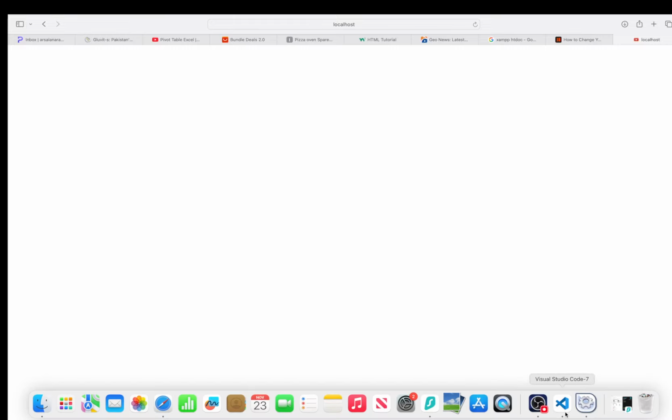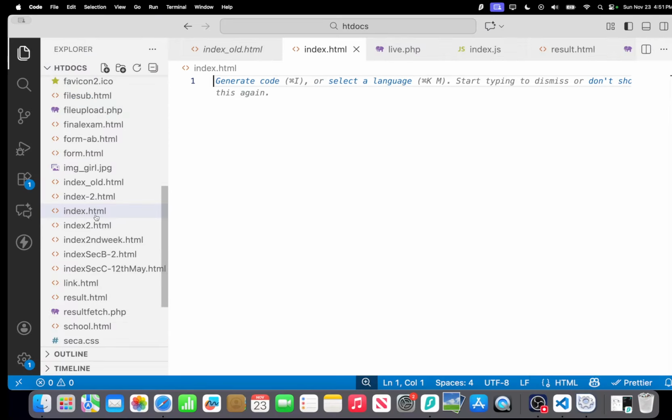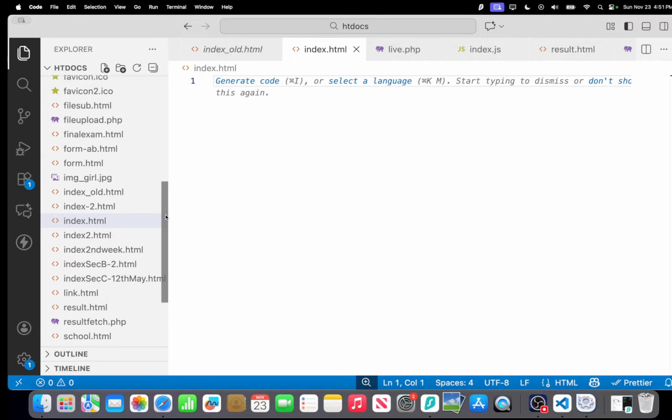So this is the first and foremost thing, that you should have this first file index.html. Now you can see I have many different files, like index2.html. These are some old files from my old lecture series, so that's why they are there, and I just changed their names so that I can have an index.html file. I will come back to how you can access them as well. That's a totally different case, and I will give you a little idea on that in the next part of the series.